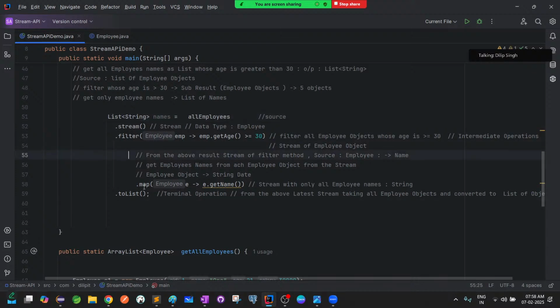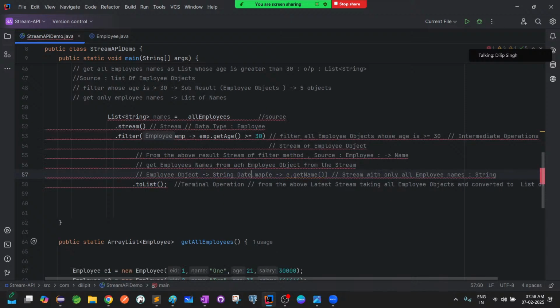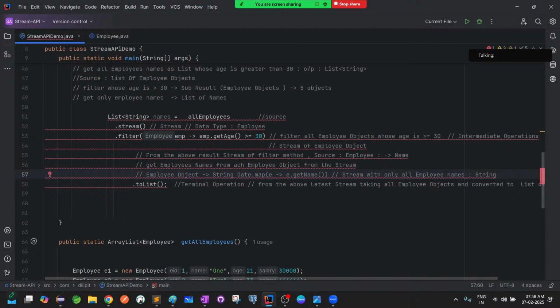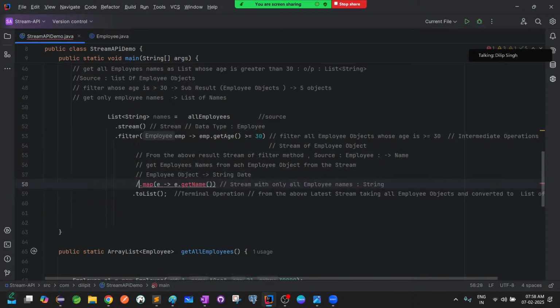Now in this case, how many intermediate operations did we call, and how many terminal operations? You can observe. Sometimes editors are bad.